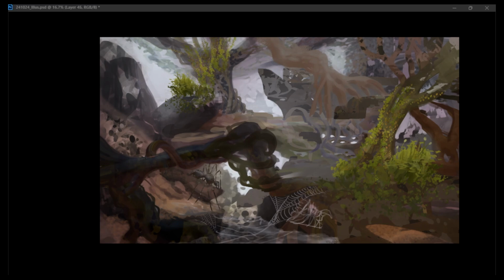At this stage, I'm at the end of my first painting session, which was about 1 hour 40 minutes. The next session was about an hour. I tend to split up my painting sessions based on a variety of factors, but in general it does help to give some perspective on what you're painting when you take a break.